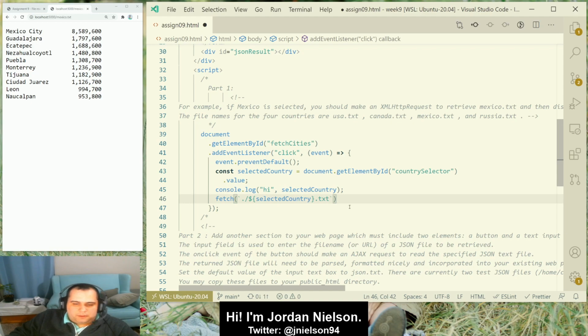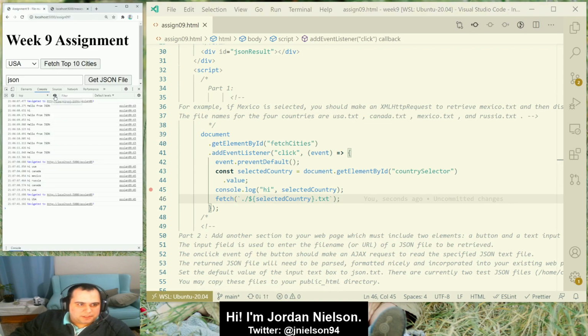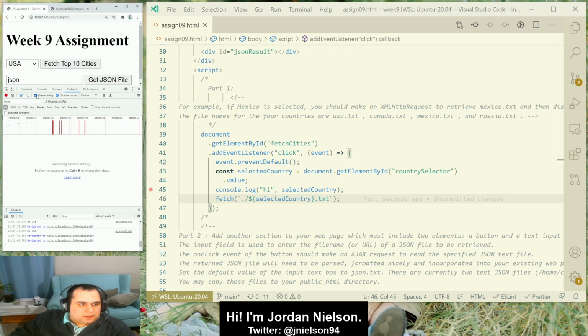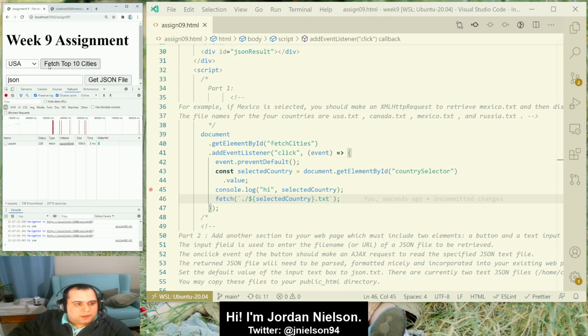And then throw the .text on there. And that is actually all you need to send off the request. So now we're going to look at the network tab. Let's clear that out. I would highly recommend checking this preserve log button if you haven't before, because the log tends to go away. Okay, so now we are fetching the text file.